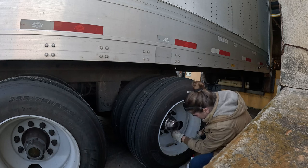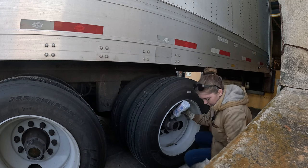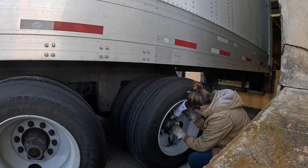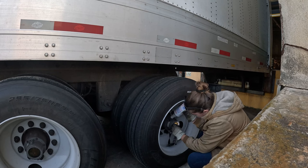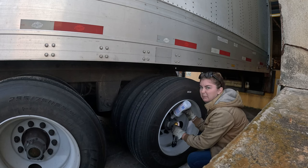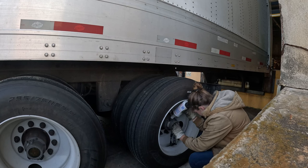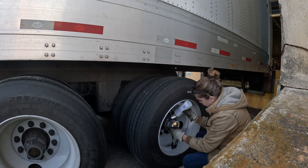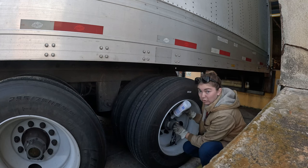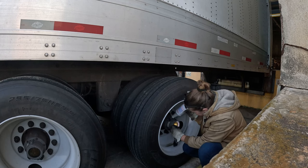This one is definitely low. Thank God the tire rolled back in the upwards position here so that I can add this stupid stuff. I feel like an expert now. I am an expert. I'm just kidding. I'm not an expert. Now, if your crap starts leaking, like you got more problems than just a little oil, don't call me, because I don't know nothing. I don't know a thing.